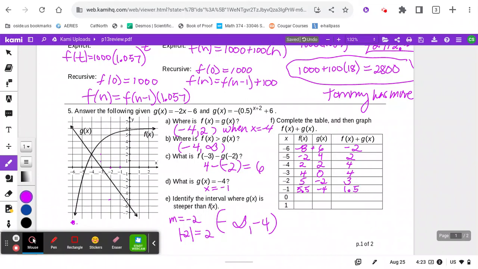At 0, negative 6 for the g of x. For f of x, 5.9. What do you think that is? It's going to be about negative 0.10. That can vary. And then finally, at 1, g of x goes up 6 for the f of x. At 1, I don't know, do you want to call that negative 8? 6 minus 8 is negative 2. Okay, good job.